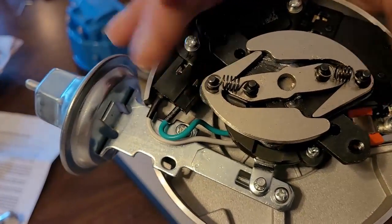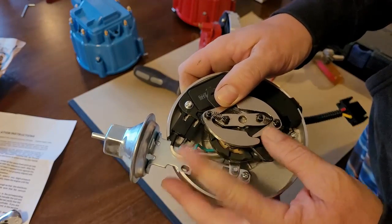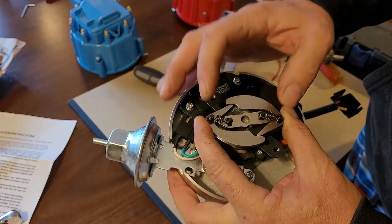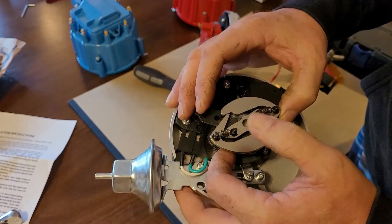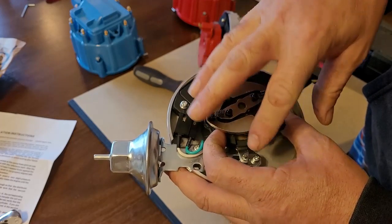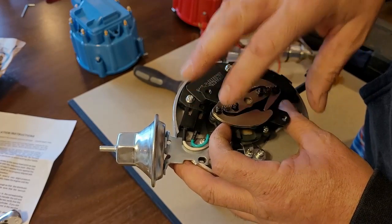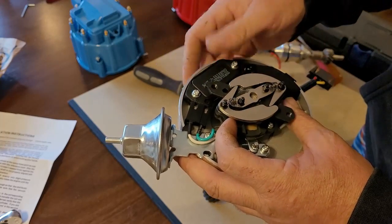Now, why would you want to replace those? Well, if you're tuning a motor, you can actually control by changing the spring tension how fast or how slow these open. What does that do for you? That gets you to what they call total advance sooner or later, depending upon your application and what you're setting it up for.